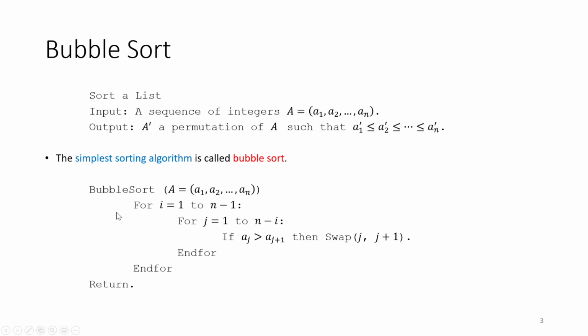Okay, let's just make sure we know how the bubble sort algorithm works, because in a second we're going to be trying to prove that it's correct. All right, so let's go through and look at the idea. Now, we've got our input as we've stated up above, and we've got two nested loops here. The outer loop, we're going to index it with I. Usually when I have two nested loops like this, my instinct normally is I, J, and K, and so on. Okay, that's what I labeled them.